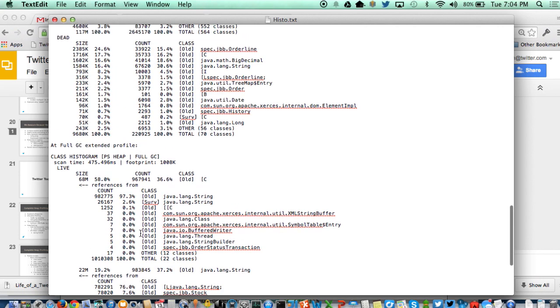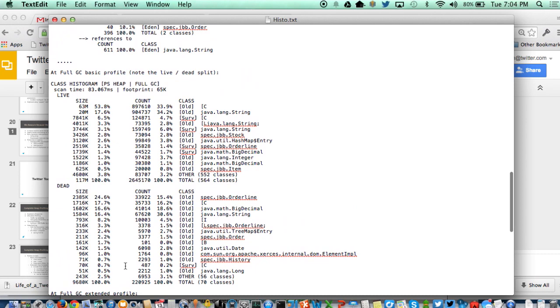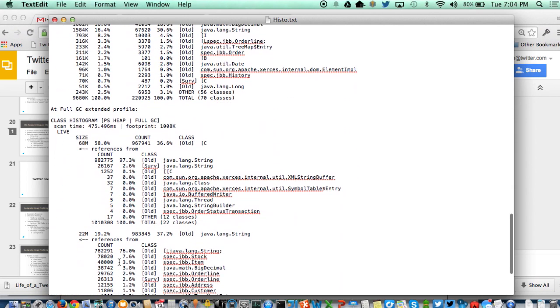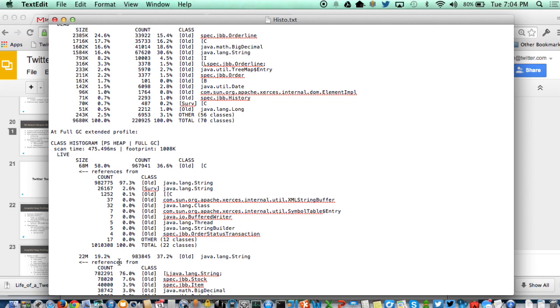All right, so this is just a full class histogram at this point. It tells you what's alive and what is dead. This is gathered before the full GC actually happens, so we can find out what is dead and what is live. Why do we do this? Well, we're trying to get all the information that we can. But there's also this effect called nepotism, where you have objects that have died in the old generation that are referenced from the young generation. Since the young generation is referencing dead objects in the old generation, it can't release that reference until the old generation objects are collected. So you have these essentially dead objects in the young generation that are kept around, waiting for the old generation objects to die. They don't get cleared out until the old generation dies, and then the rest of them get cleared out. This tool and this information tells us just that when it's happening.